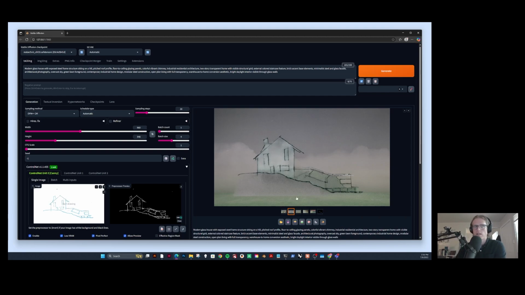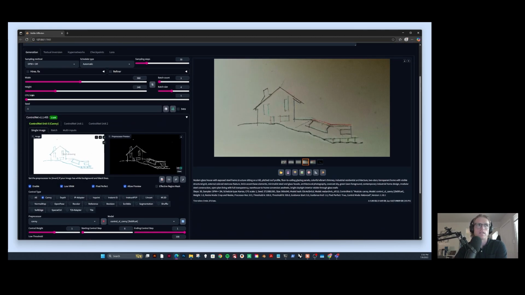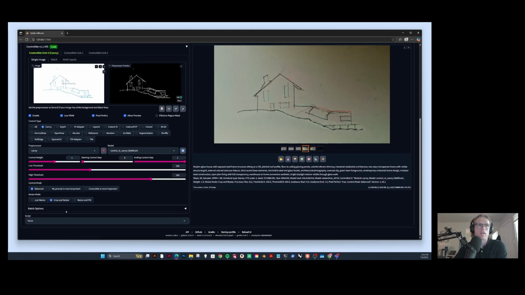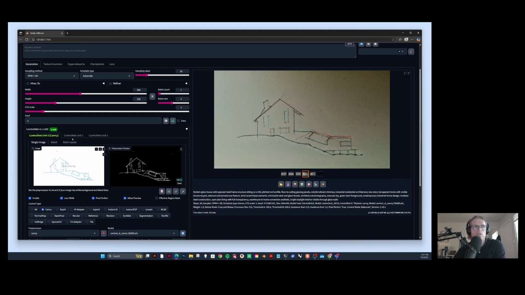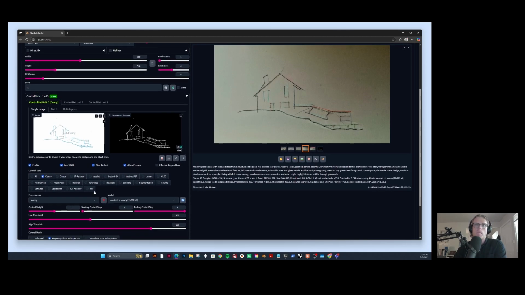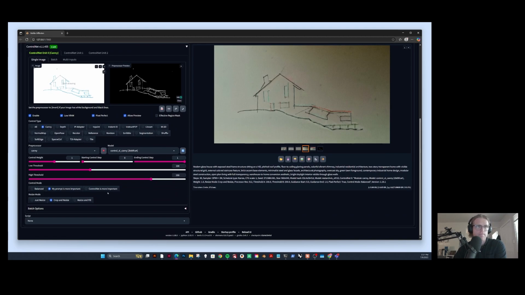Okay, so we can see that did not work at all. Lowering the CFG scale simply took us further away from what we wanted in our prompt, and the balanced control mode still results in the appearance of our sketch. So clearly, for a lot of the generations that you want to do using the ControlNet, I think my prompt is more important is the best control mode, and then we can play with the CFG scale, play with the prompt, to see how that impacts our results.